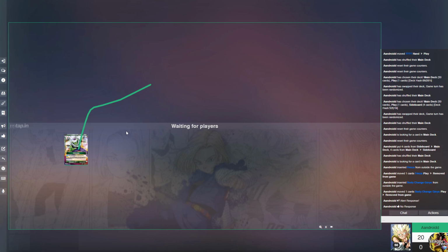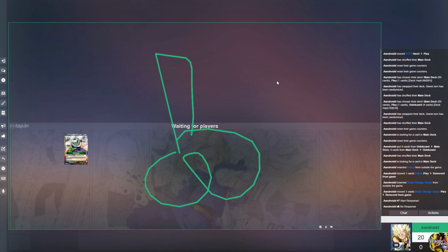Draw on play area, not really much use. Some people use this as in like, hey, I'm going to attack this card, or I'm targeting this one, or I'm targeting my own card, right? There's a few different options that are better than that, so I wouldn't really recommend doing that. I usually use it just to draw dicks on the battle area. Yep.